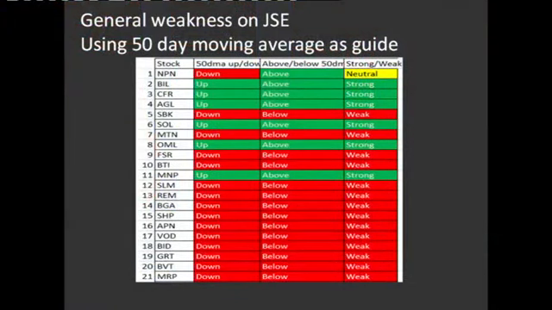Yeah, well, what I've got here is just two tables of the top 40 stocks on our market. I did this for a webinar and a seminar that I did over the weekend, but I thought it was so interesting to bring it up here. What I've got here is all the shares in the top 40 listed in order of market capitalization. So we start with Naspers, then Billiton and Richemont and so on.